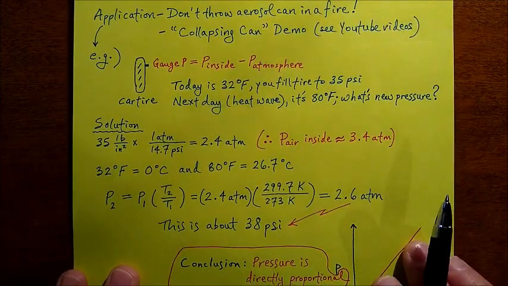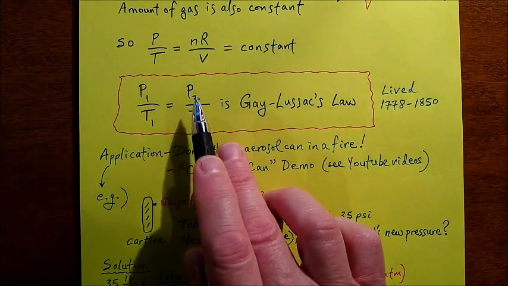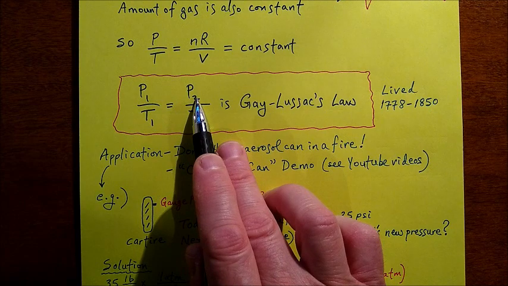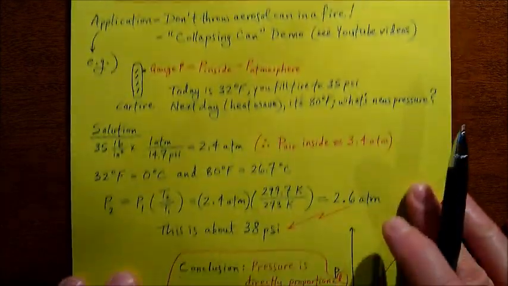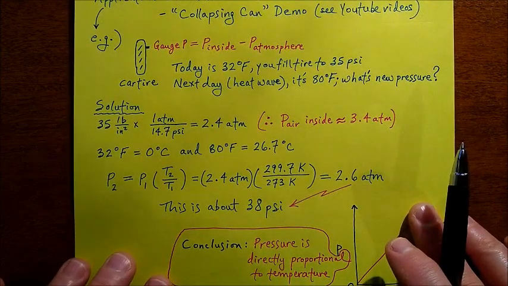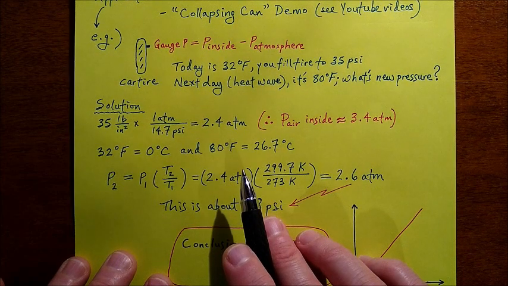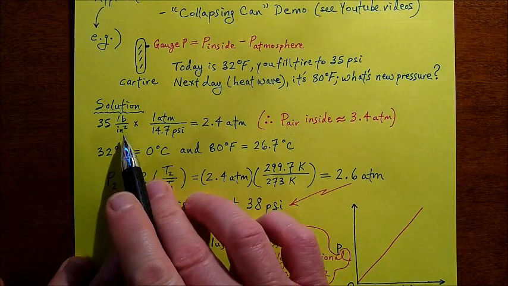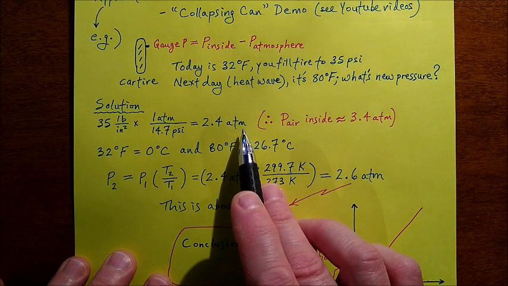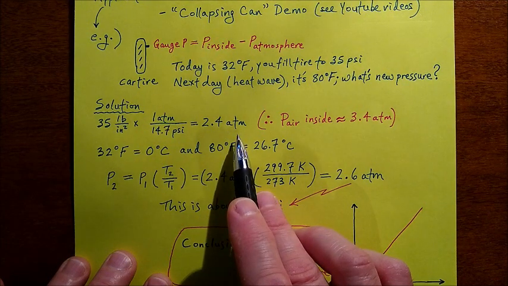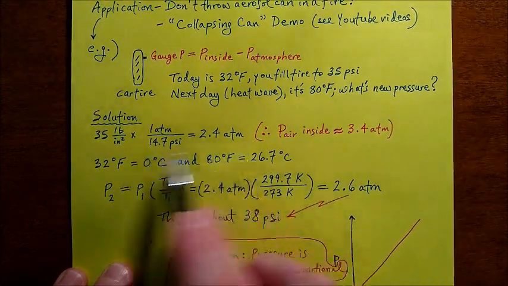So how would you do this problem? How would you calculate the new pressure? Well, we're going to calculate P sub 2. Think of it that way. The new pressure you're calculating, the final pressure, if you want to call it that, is P sub 2. But first we should do some conversions. Now, after I did this on this handout here, I realized I didn't necessarily need to convert pounds per square inch to atmospheres, but since I want to stress that atmosphere is our unit that we prefer, I converted the initial pressure of the tire, 35 psi, to atmospheres.